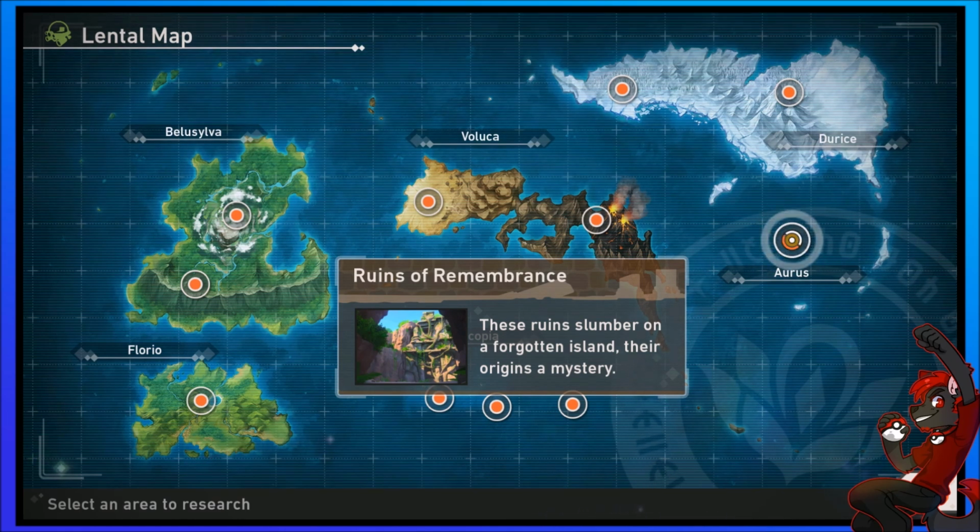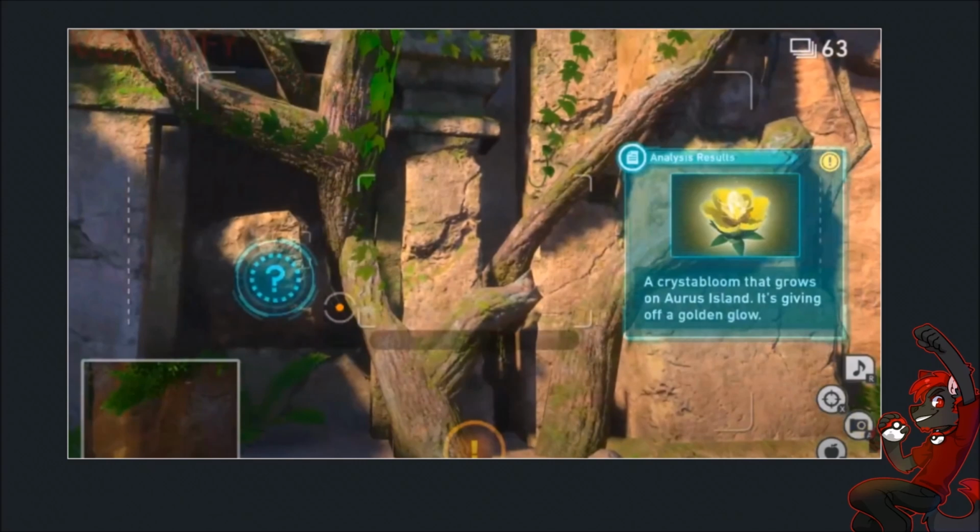Take a picture of the ruins. Also, you want to find the glowing Crystal Bloom, and they're going to be like across from each other. So the ruins straight ahead, and then behind that, if you scan, should be a glowing Crystal Bloom.